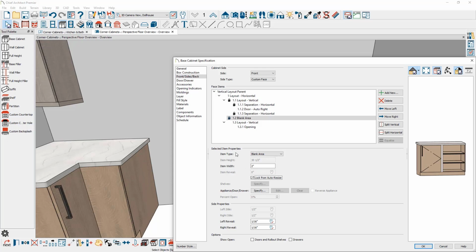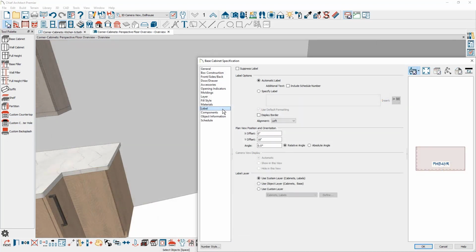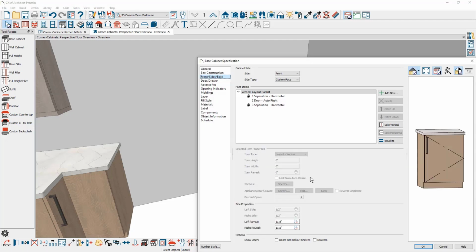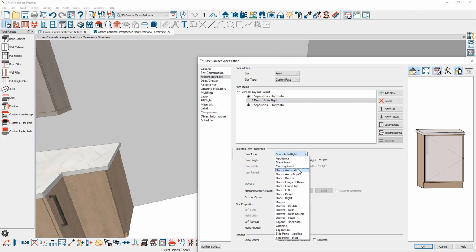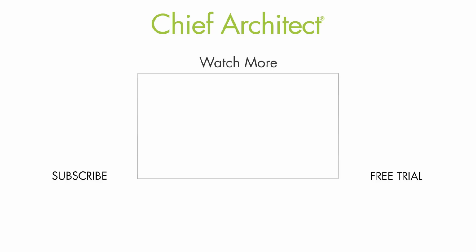The other thing I will typically do is go into the label panel and change this from an automatic label to specify the label, and I will come in and just call it a blind corner base 48. And then finally change this face item from a right door to a left door, and then that way there's no competing interference when that door opens.